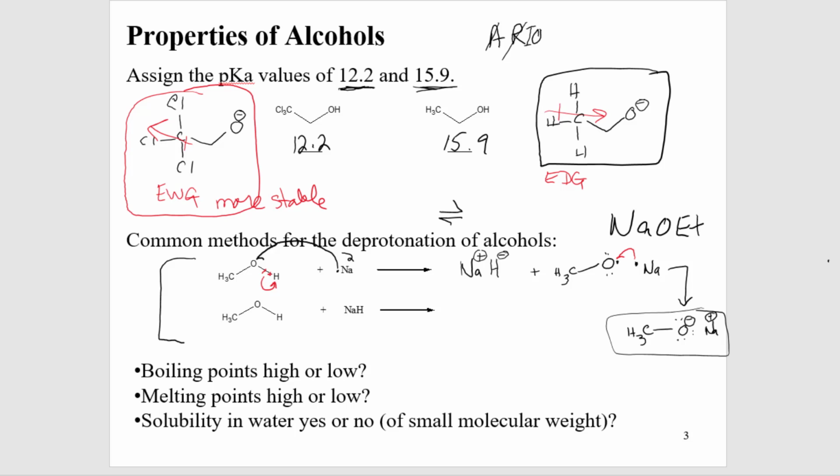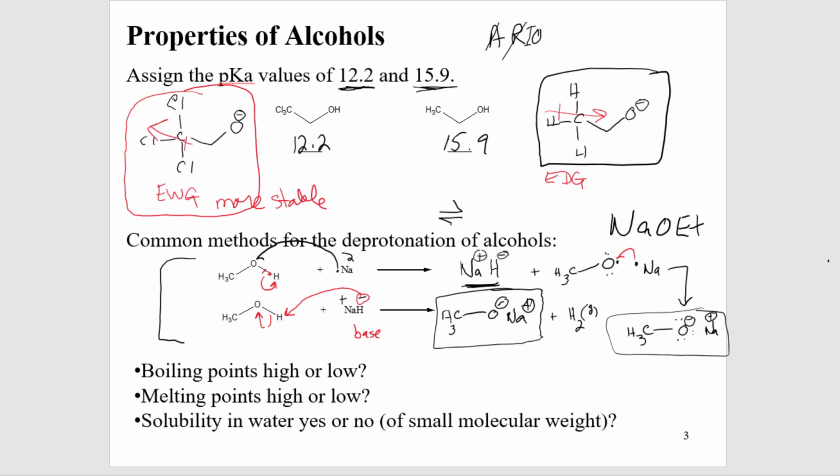Now, take a look here. I could have just added sodium hydride to begin with, because you can purchase this. And the nice thing about this is that the H minus acts as the base, deprotonating for us. And here's where it gets really cool, is the fact that this is really not in equilibrium. You know why? You form your desired deprotonated methoxide, but H minus with an H plus generates H2 gas.